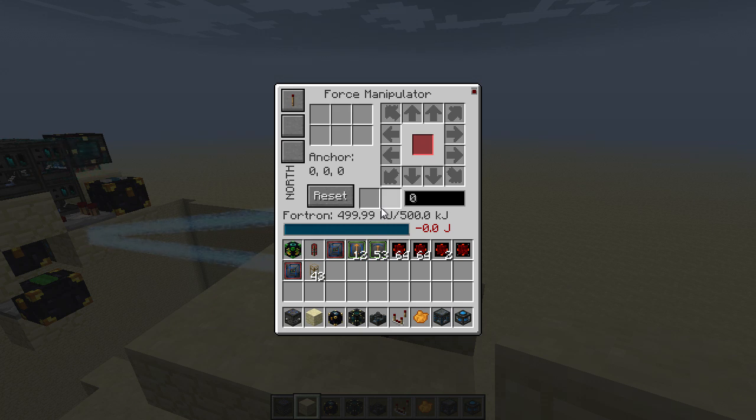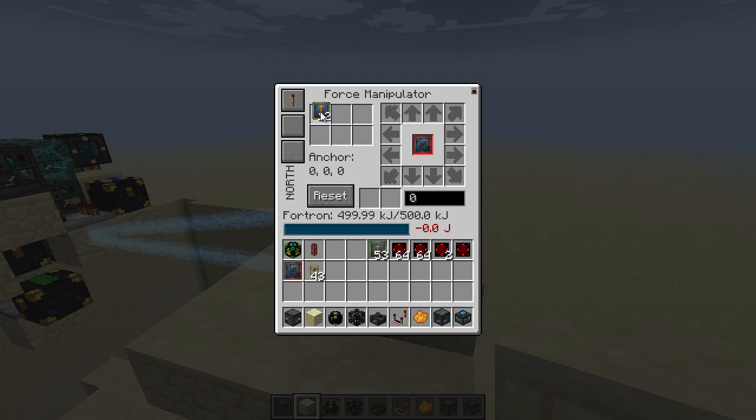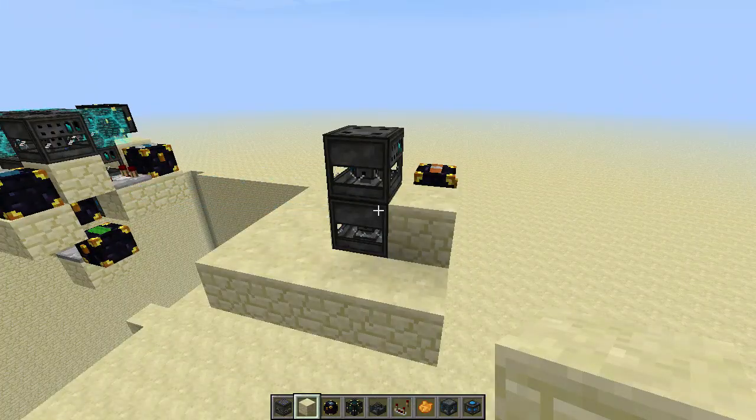Okay, so next we're going to right click on the top one, where we're also going to put in a cube mode. And now the setup is a little bit different. We're not going to adjust any of these arrows. We're just going to put scale modules. I repeat, scale modules. We're going to put 4 of them inside this 6 square space. And that is pretty much it for these force manipulators.